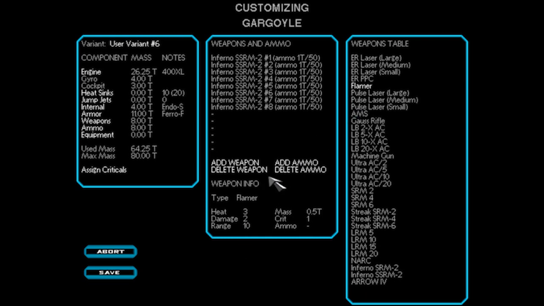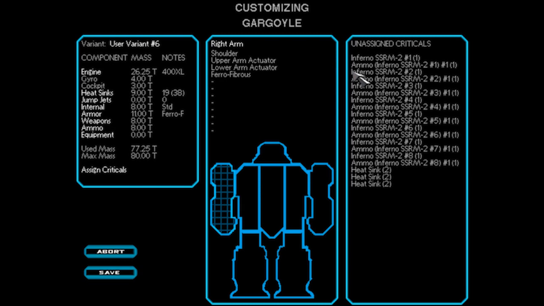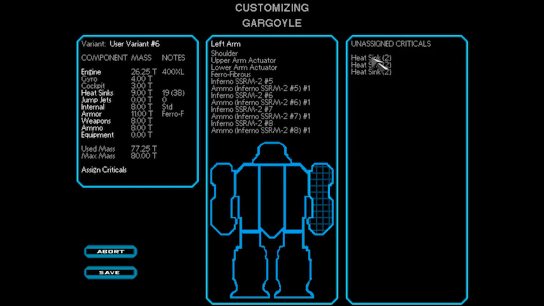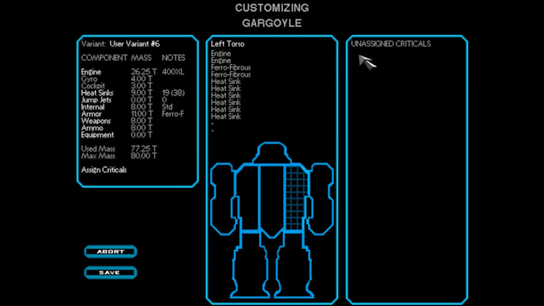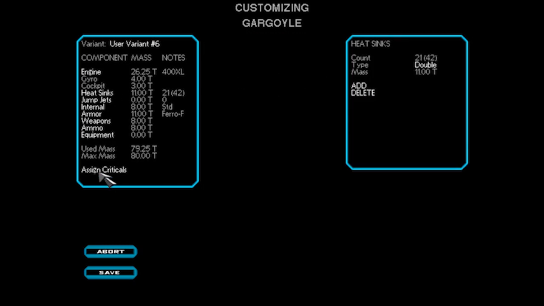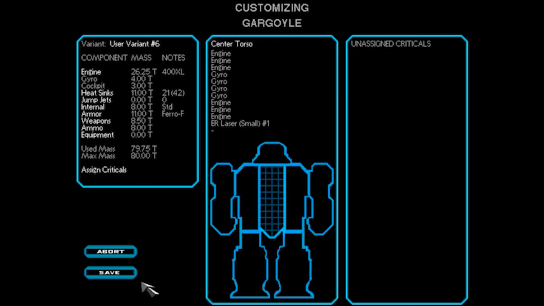I almost died. Well, I did die earlier from using 4 flamers at once, so 12 heat is too much for a standard mech to handle. Let's see if I can squeeze in a few extra heat sinks. And I'm just going to randomly slap these Infernos here. For backup weapon, I'll give myself a small laser. Just to be safe.